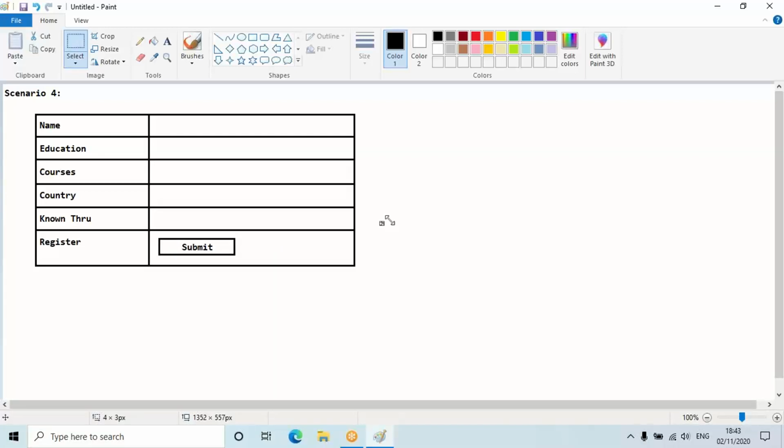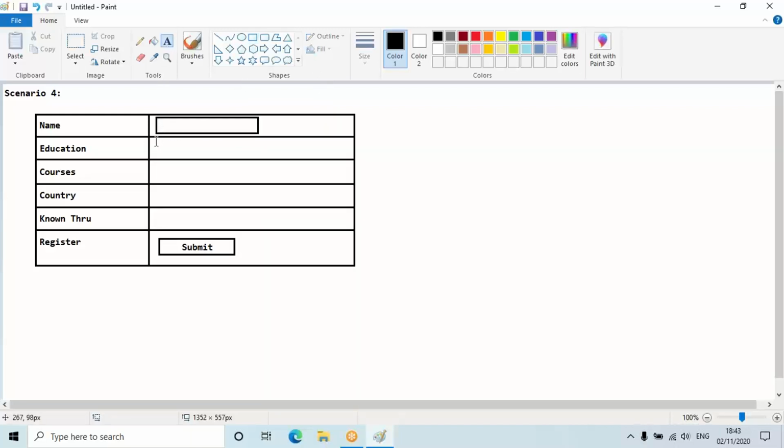Now what exactly you are looking for? Here you are going to have a text box. This is one.